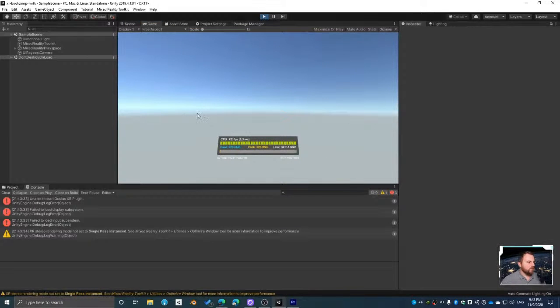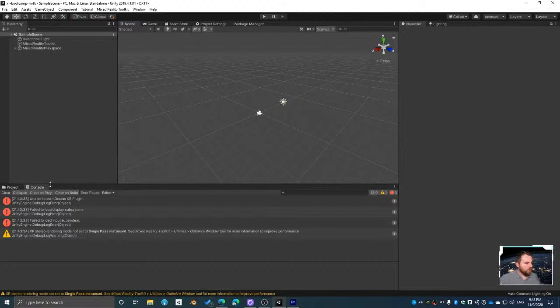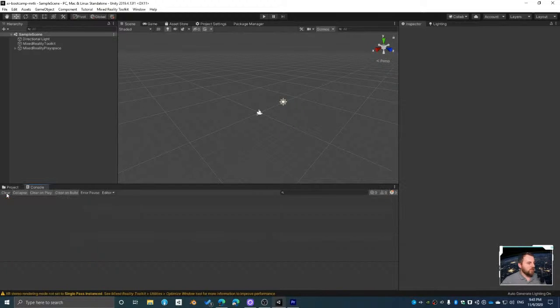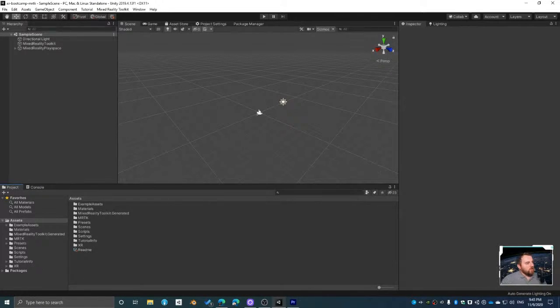So that's good. Let's ignore these errors for now. That's just because the project is not configured properly yet, and my system isn't. So that's how the MRTK is added and configured to our scene.